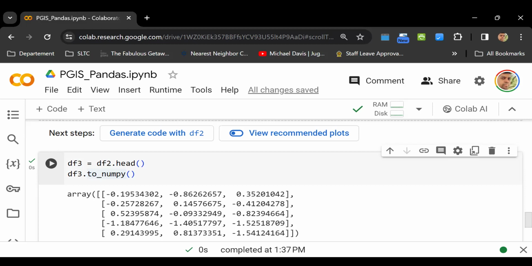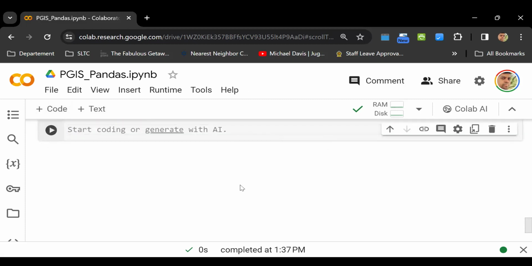Right. So that's about the simple handling of data. Now let's say you need some statistics. Now we have 100 rows in df2, 100 records, right? Let's use describe.